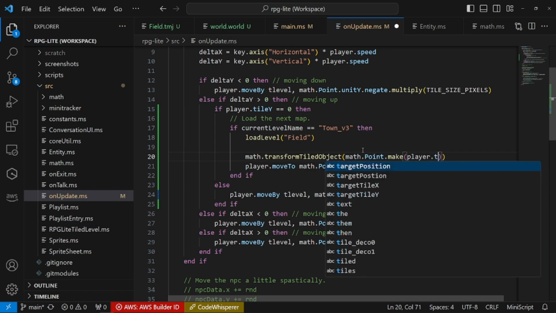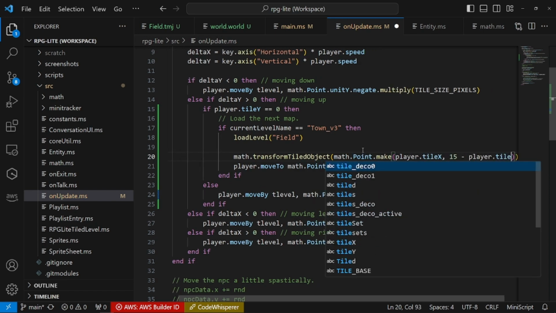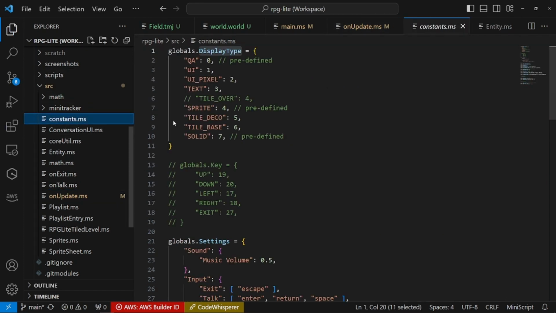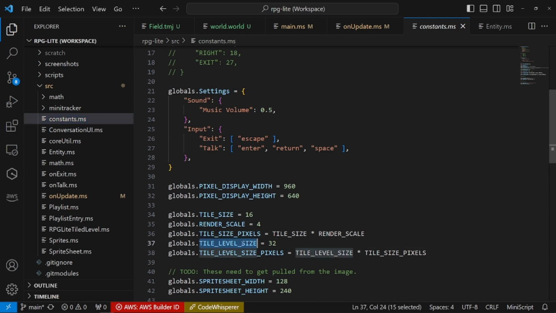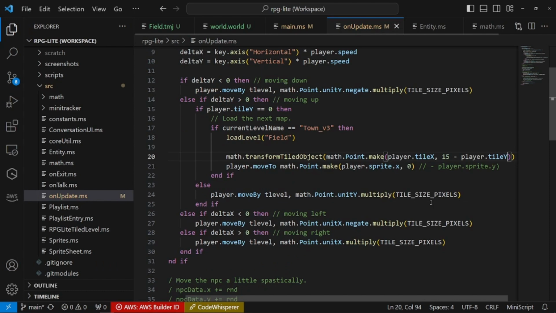Make player.tile X 15 minus player.tile Y. I think that's the tile size. Tile level size is 32. That's what we want there.